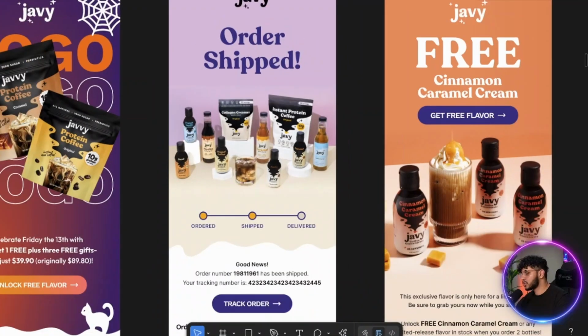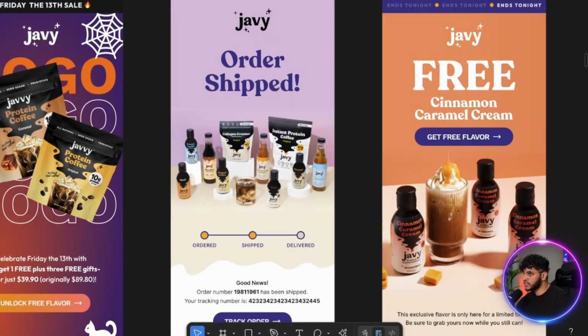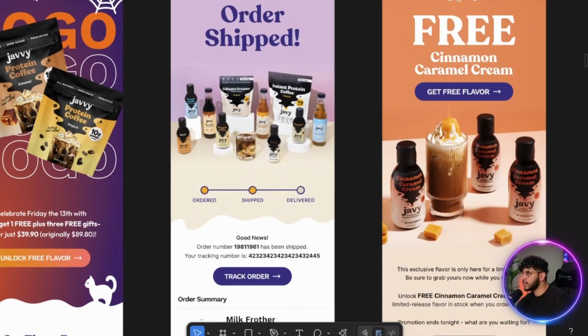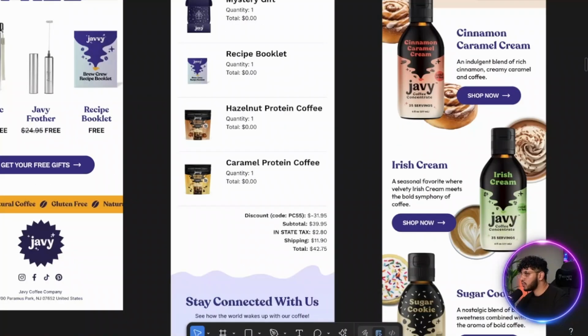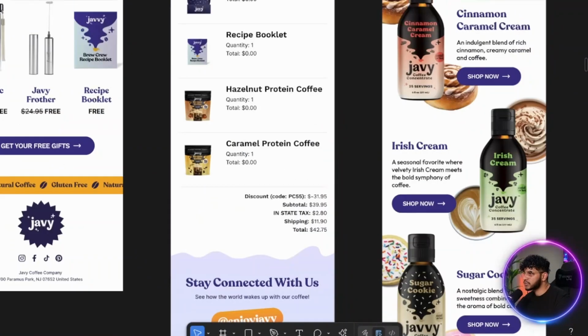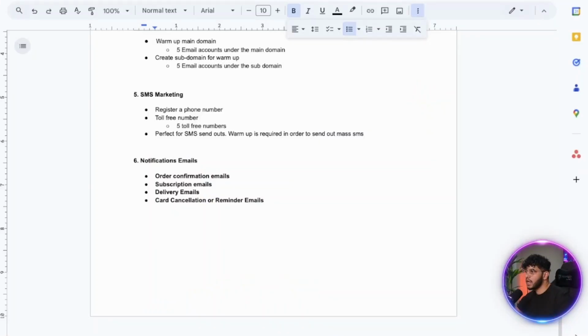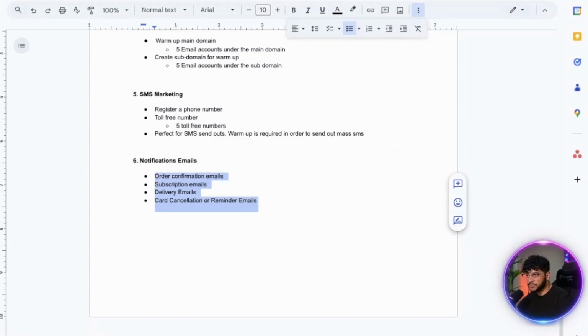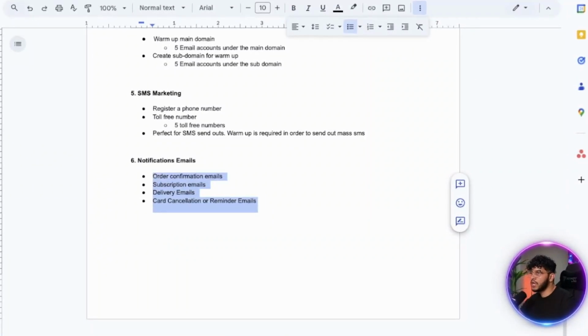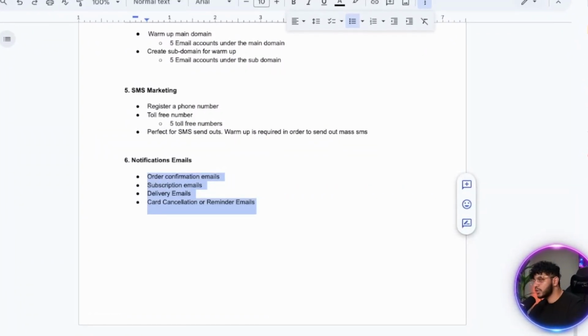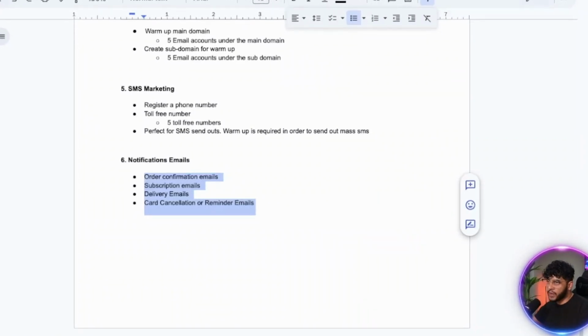You've probably heard or seen in your inboxes that the order is shipped, most of the time, 99% of the time. Major brands in the industry, they don't even have designs. They don't work on the branding when it comes to order confirmation emails. Order shipped, order packaged, order delivered, order is on the way, subscription canceled, subscription updated, subscription product on the way. There are 1,000 things you can do with order confirmation emails. And this is optional at the end of the day. It just helps you understand why people should relate to your brand. It's just to nurture your brand, to show your consumer that you're the best one in the marketplace.